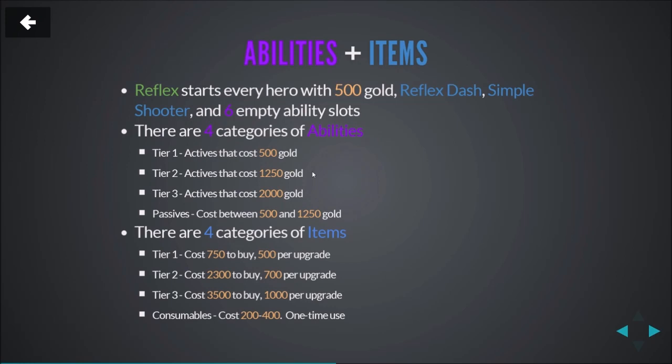So, for abilities and items, in Reflex you start with 500 gold and 2 items. The Reflex Dash, which are the dash boots, and the Simple Shooter, which is kind of your pistol ability. It's pretty good, but it's not great at many things. It's just a little bit of a jack-of-all-trades sort of thing. And you also get 6 empty ability slots that you can fill by buying abilities.